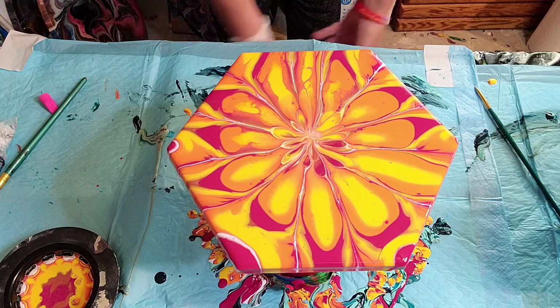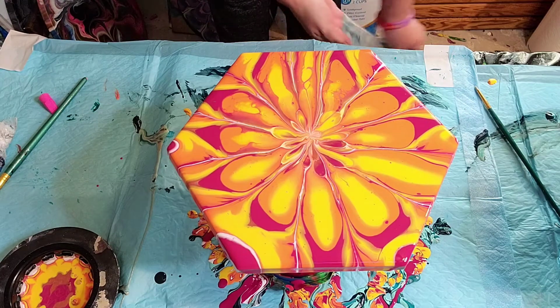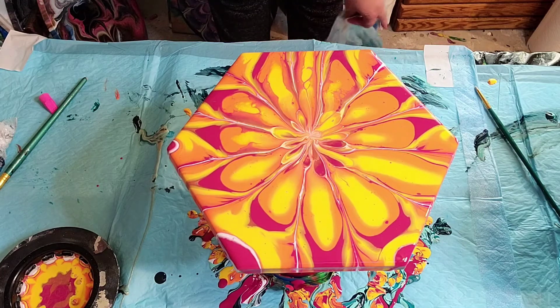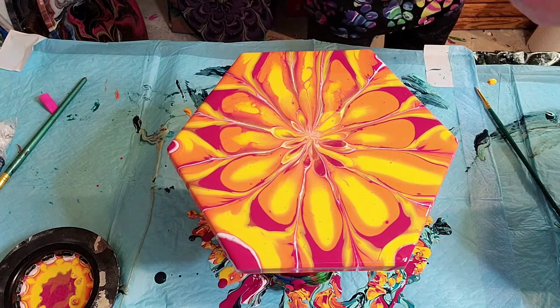Hope you enjoyed those, and go try and find some of those strainers. They may have them out there, and they can just give really cool effects that you're not going to get from other things. And even though you're pretty close up, I will bring you down for even more of a close-up so you can see some of the cool stuff going on. And so I'll be right back with a close-up.